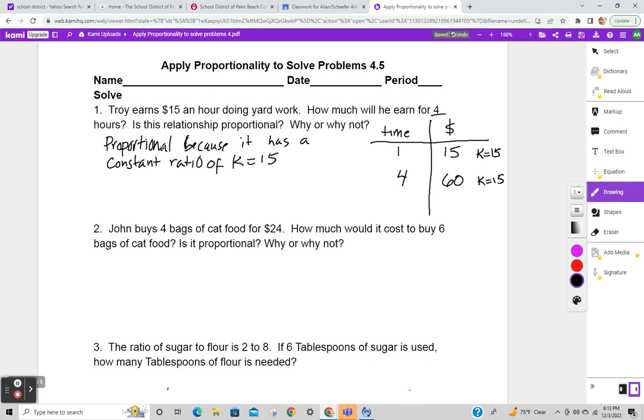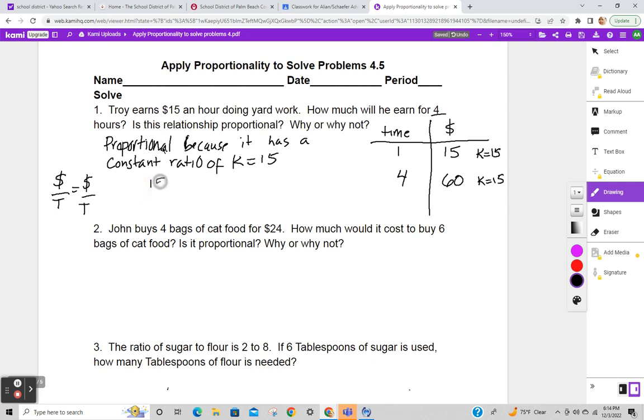If we're going to write proportions, we have to be careful that the ratio on each side of the equation is the same, that they actually mirror each other on both sides of the equation. So here's what I'm talking about. We can do this: money earned over time equals money earned over time. So let's solve this problem with a proportion like that.